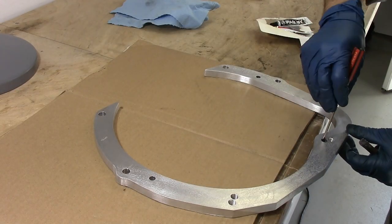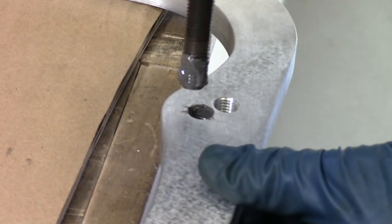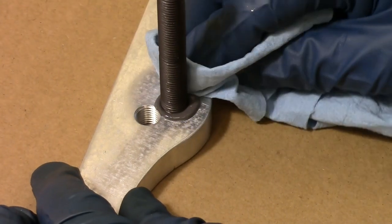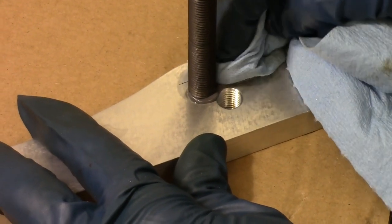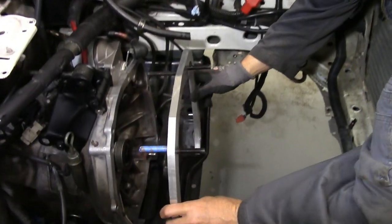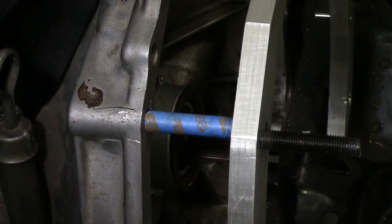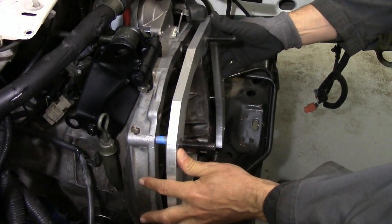We're using JB Weld epoxy to secure the studs in the threaded holes in the adapter. The mounting holes in the transmission are not perfectly perpendicular, so we wrap the studs with tape and leave the adapter on the transmission overnight while the glue cures. That way the studs will end up perfectly centered in the holes.